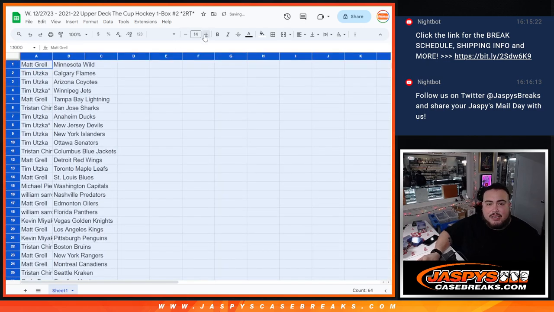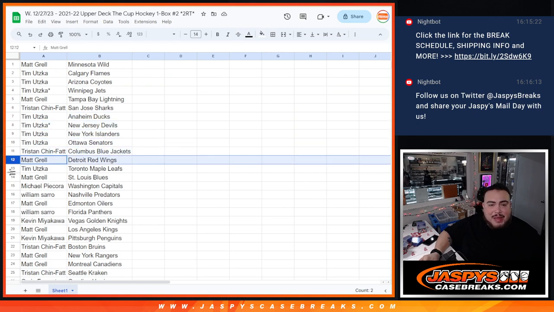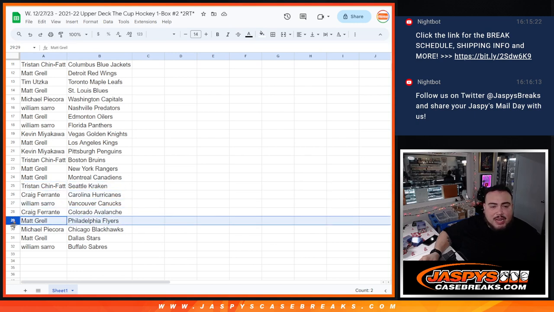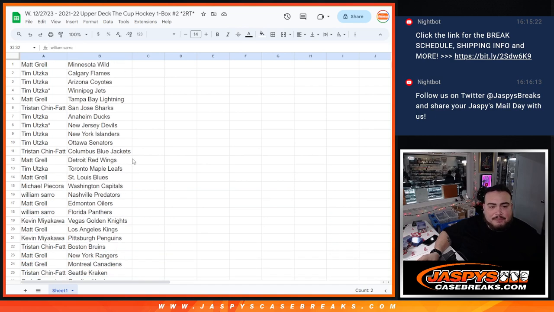All right, let's see how this played out here, guys. So Matt, you have the Wild, Tim with the Flames, Coyotes, and Jets, Matt with the Lightning, Tristan with the Sharks, Tim with the Ducks, Devils, Islanders, Senators, Tristan with the Blue Jackets, Matt with the Red Wings, Tim with the Leafs, Matt with the Blues, Michael with the Capitals, Will with the Predators, Matt with the Oilers, Will with the Panthers, Kev with the Golden Knights, Matt with the Kings, Kev with the Penguins, Tristan with the Bruins, Matt with the Rangers and Canadiens, Tristan with the Kraken, Craig with the Hurricanes, Will with the Vancouver Canucks, Craig with the Avalanche, Matt with the Flyers, Michael with the Blackhawks, Matt with the Stars, and then Will with the Buffalo Sabres.